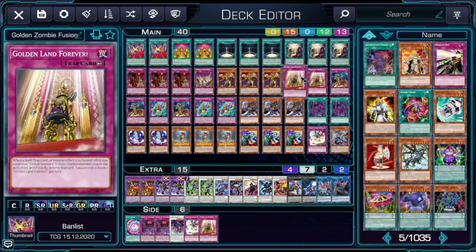Speaking of which, we're going to go straight into Golden Land Forever. Counter trap. When a spell, trap, or monster effect is activated while you control an Eldritch monster, him or his fusion, tribute one zombie monster to negate the activation and destroy that card. You can only activate once per turn. One of these per turn. I don't know why you can only activate one of these per turn, because you already have a stipulation saying you need to have an Eldritch monster, but it's still a counter trap. It's still easy to get out.